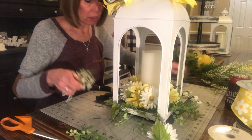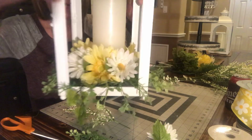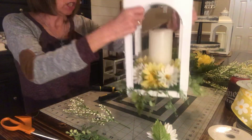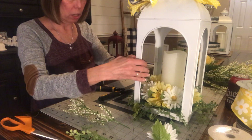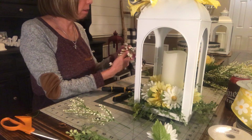It'll be done, don't you think? Isn't it looking cute already? Can you see how good it looks? Let me pick it up. Can you see how good that's looking? Yeah, it's looking good. I'm liking it. It's looking adorable. My door's not shut, won't stay shut. I'm liking it.